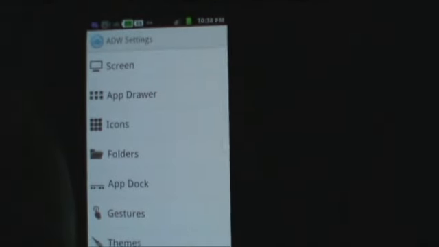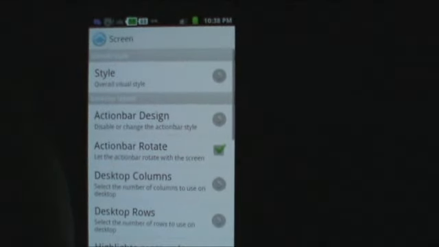On the screen settings, the first thing is style. You have two options, one light and one dark. The light one looks like this. The dark one looks like that, all black.